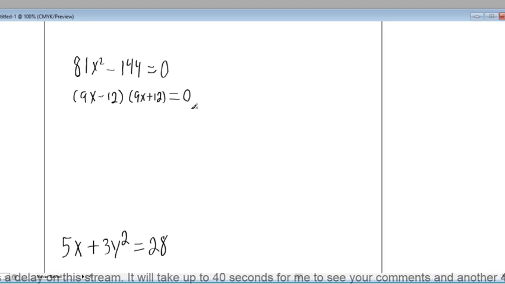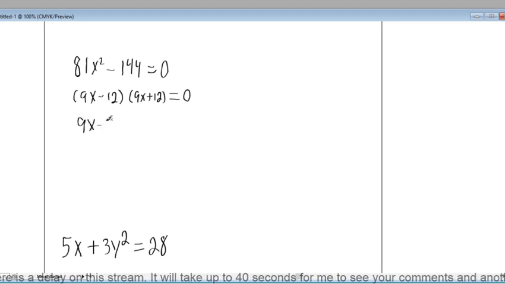So what do we do from here? Well, there's an interesting idea in algebra called the zero product principle. And it says that if we multiply things together and the answer is 0, then one or both of those things has to be 0 itself. So let's look at this. We are multiplying this expression by this expression, and it's getting us 0. So one of these things, or both of them, have to be 0. And that's how we solve this.